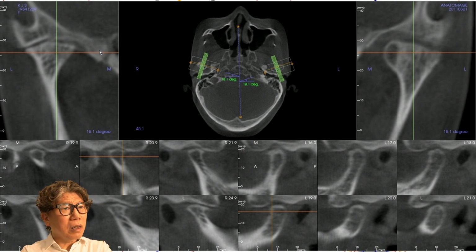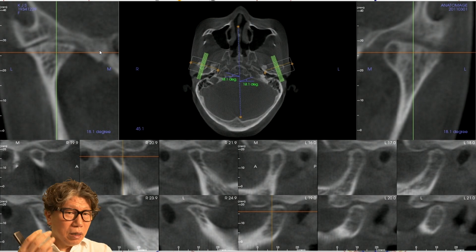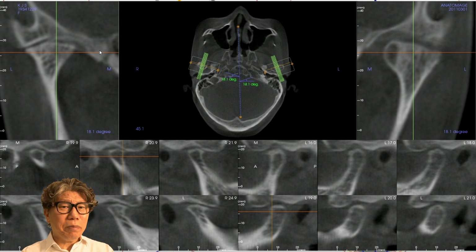In the past, a person named Dr. Schultz, the German scholar who devised NAT, came to our hospital and held a seminar for 4 days and 3 nights. He gave a lecture on using that apparatus and computer to measure the condyle and then making a prosthesis based on those measurements. At one time, this was called the occlusal compass. He became internationally renowned for the occlusal compass theory, Dr. Schultz.